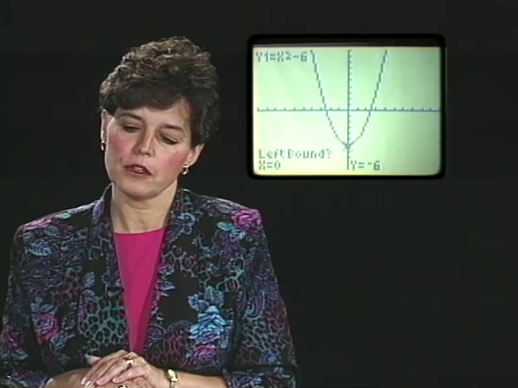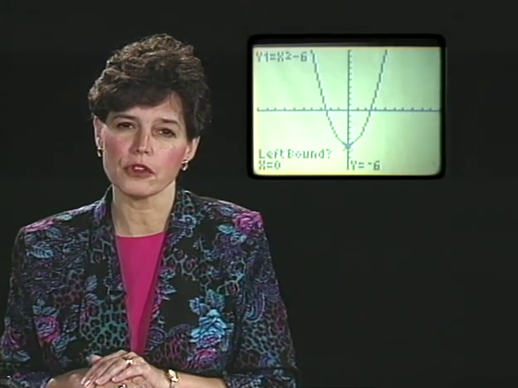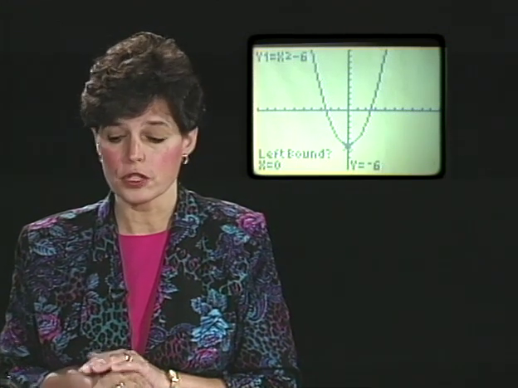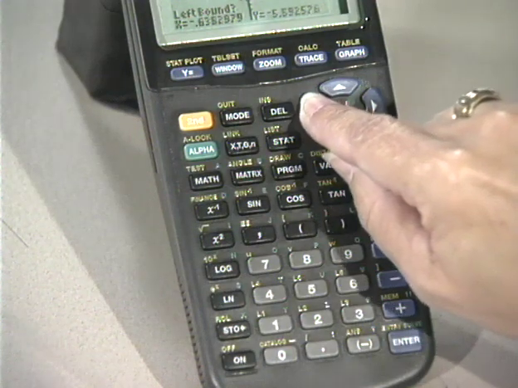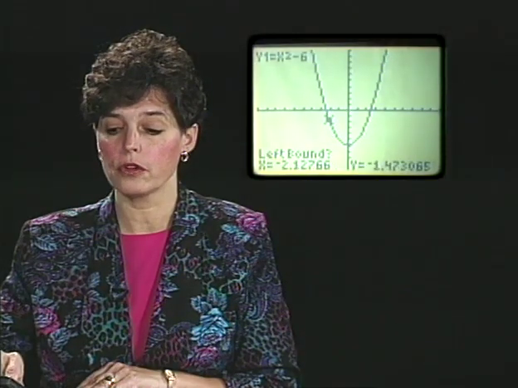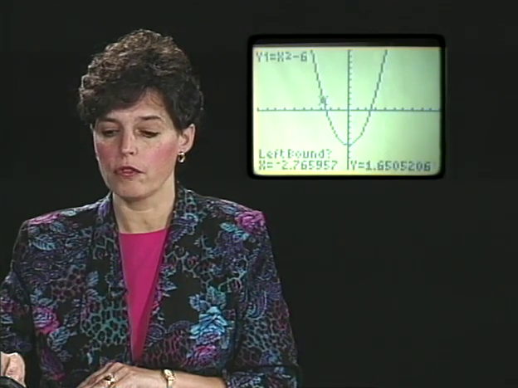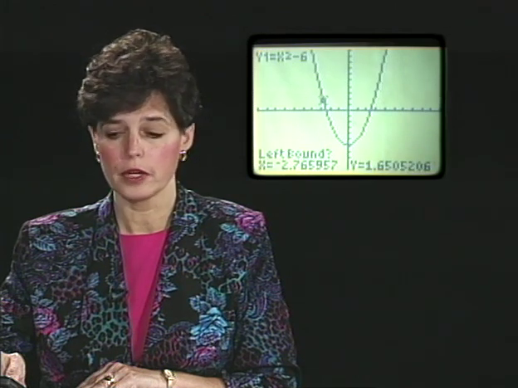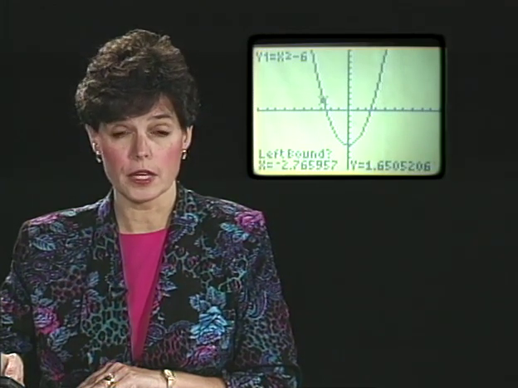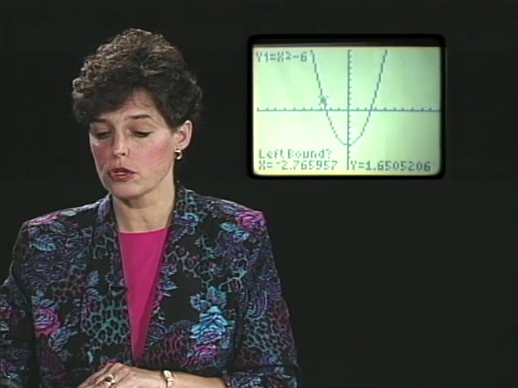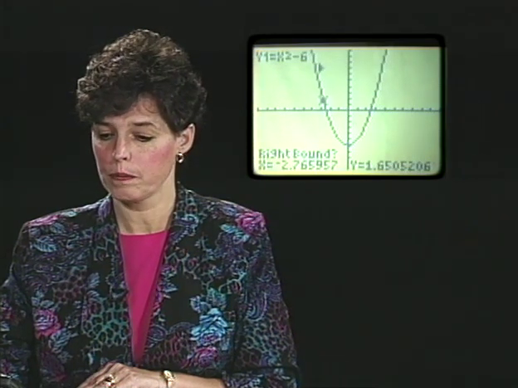Well, you see that this particular function has two different places that it crosses the x-axis. And we're going to have to tell the calculator where we want to be paying attention. So let's move the cursor. I've decided that I want to find the zero that's over here on the left. So I'm going to move my cursor now to the left of that particular spot. Now I know it's above, but it's left, and that's the question that's being asked of me on the bottom of the screen, is left bound question mark. Now when I'm happy that the cursor is to the left of my spot, I'm going to hit enter. And now you notice that there's a little arrow that has occurred on the screen that shows where my left bound is.